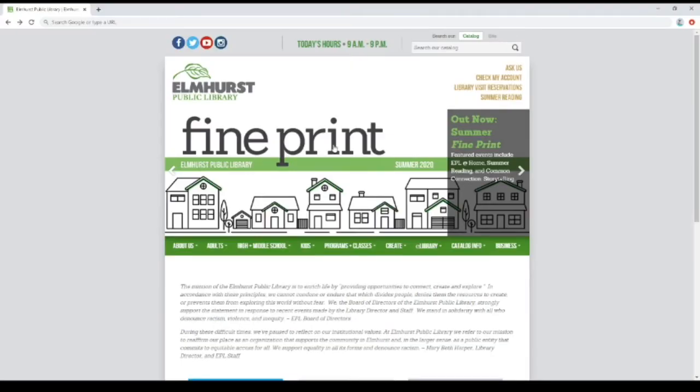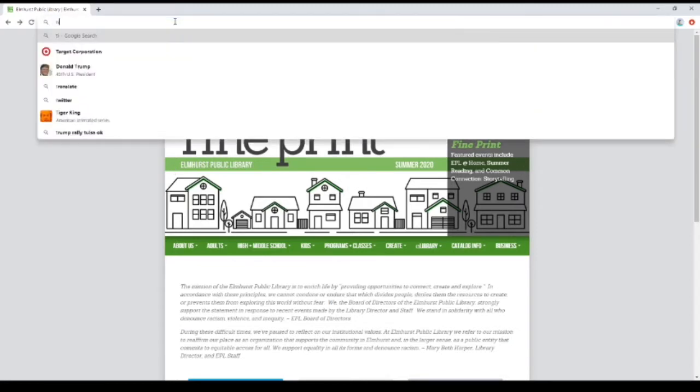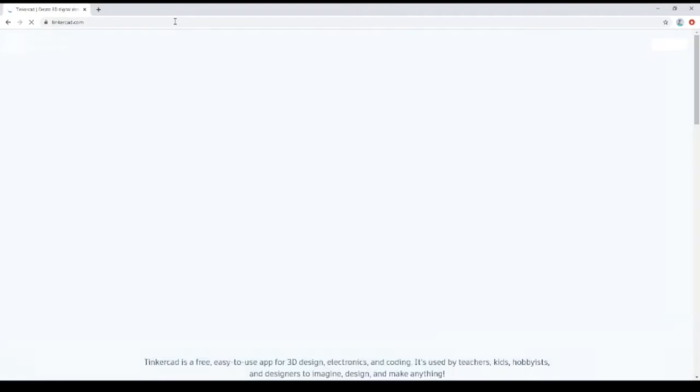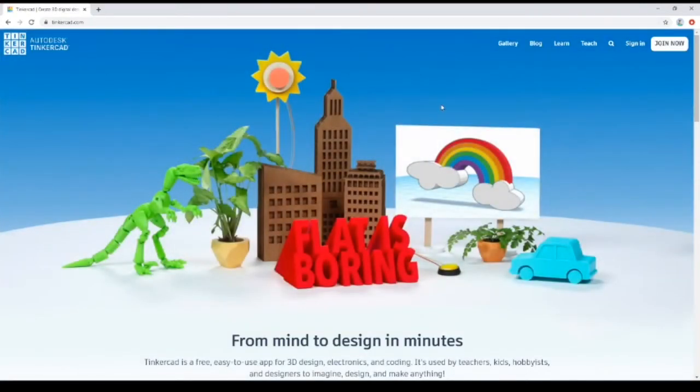What we're going to do in this video today is, first I'm going to show you TinkerCad, which is the website that we use for making and editing 3D designs, and then we're going to do a fun project in it. So we can get to it by typing in TinkerCad.com, or you could search it online. And if you've ever taken a 3D printing class here before, you've used it, but now it's going to be a little different since we're not in the library.